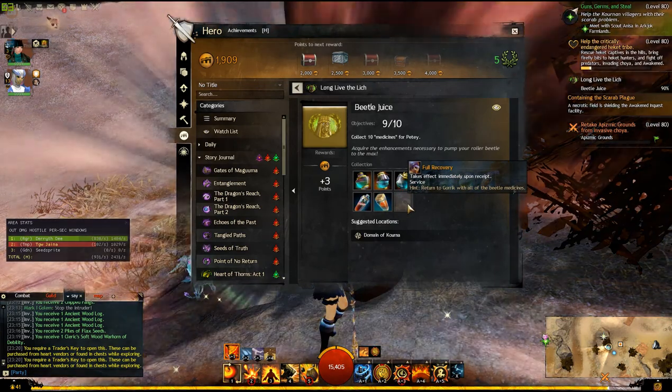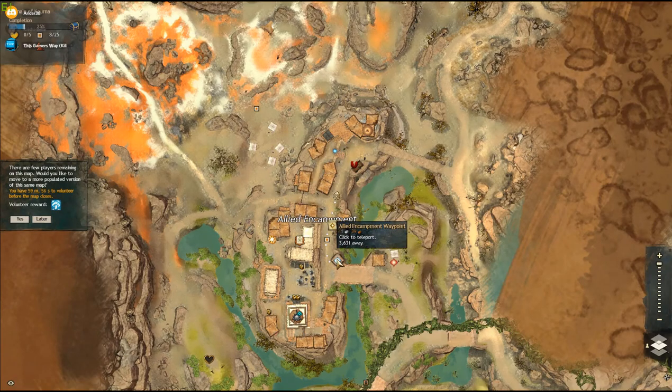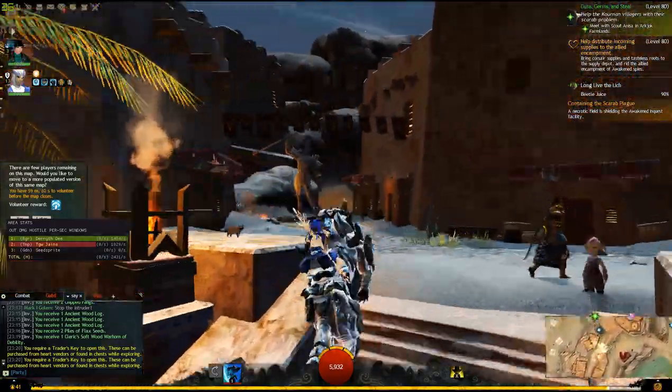Okay, so now we've collected all 9 pieces, what we need to do is head back to Gorik and he will combine them all into full recovery, and this will complete our achievement.